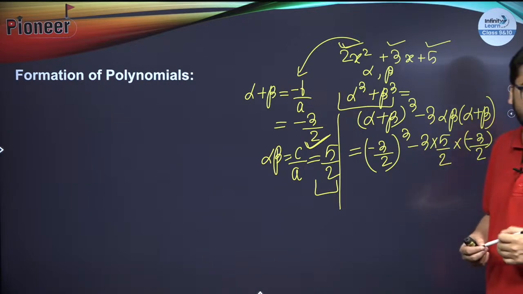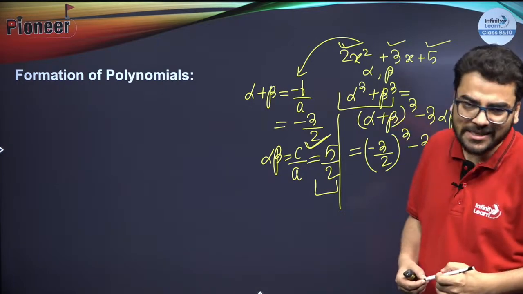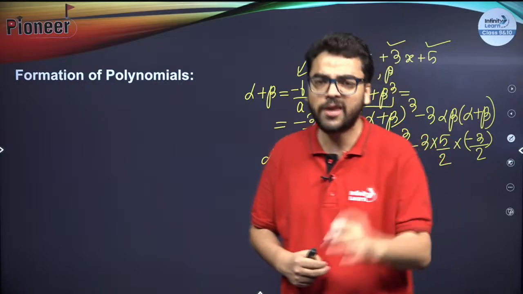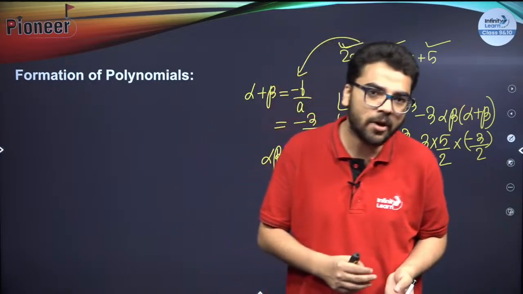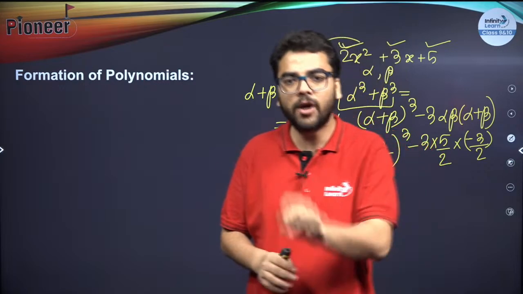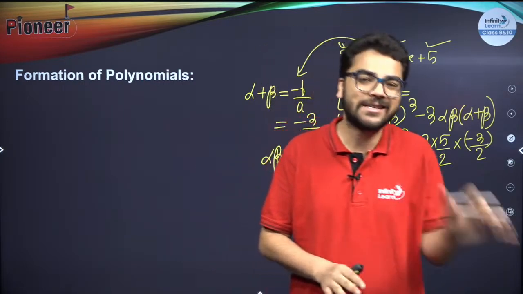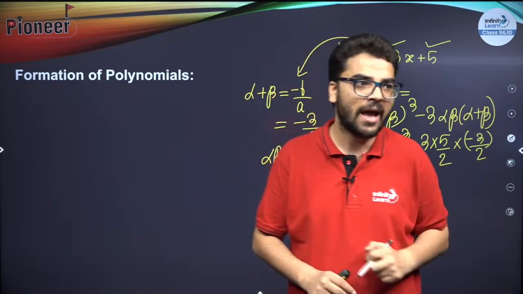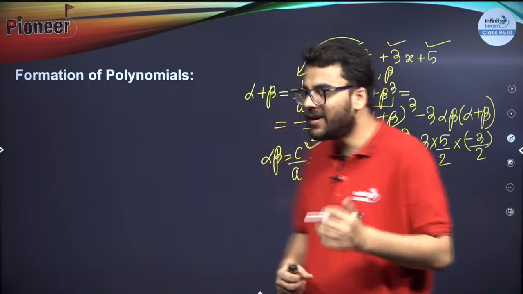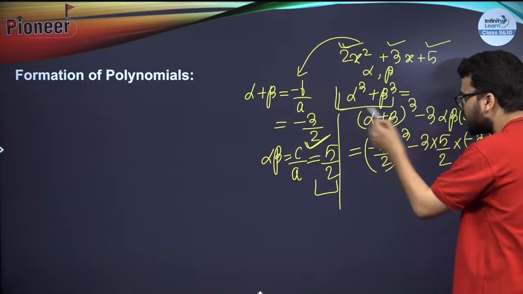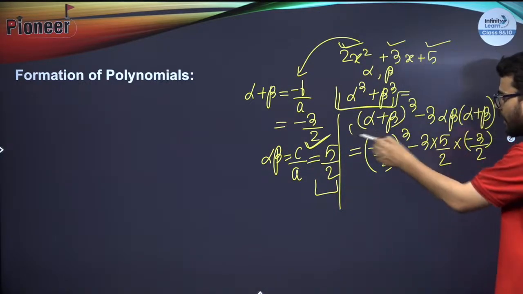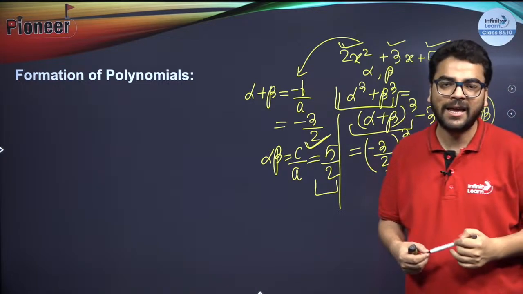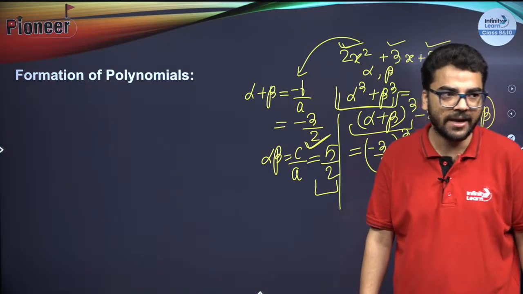Any doubt in this question, any student in this session, tell me. It means you will not be able to find alpha and beta separately. They will for sure give you a polynomial of which you will not be able to find real zeros, because they want you to use the concept of Vieta's formula, which is the relationship between zeros and coefficients of a polynomial. I hope it is clear. So you have to manipulate the given expression. Over here it is alpha cube plus beta cube in the form of alpha plus beta and alpha beta. It depends on the expression, obviously, needless to say. Is it clear to everybody in this session, guys? Any doubt in this?